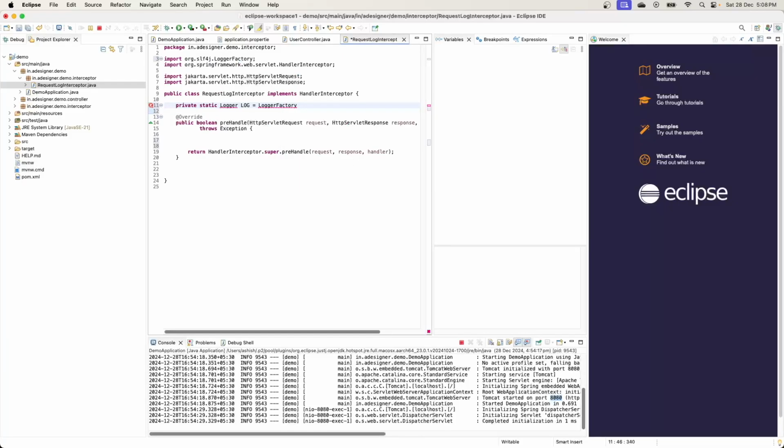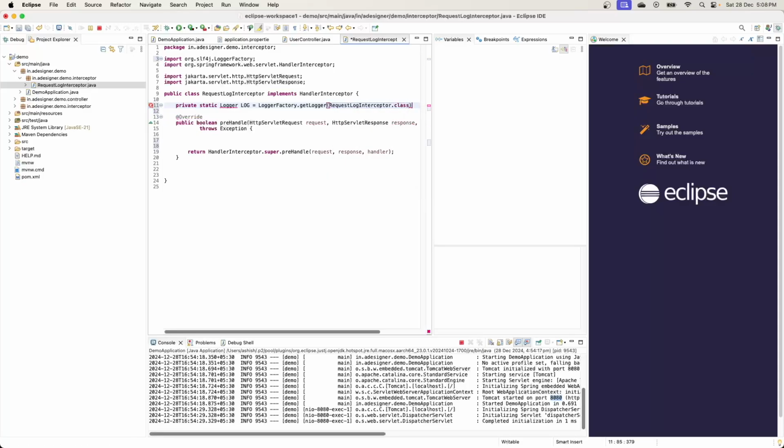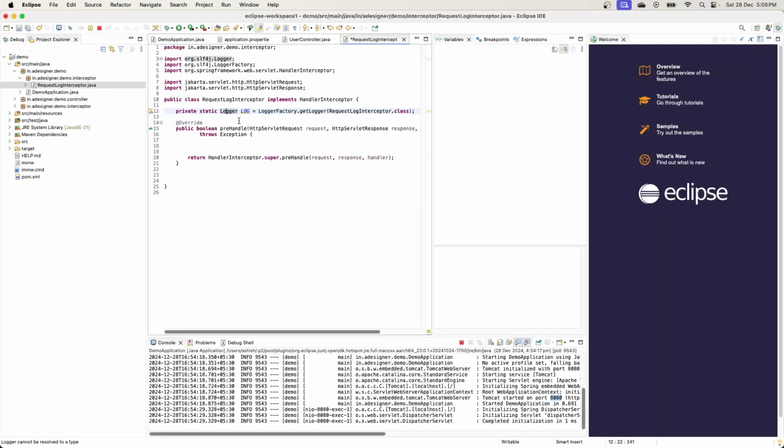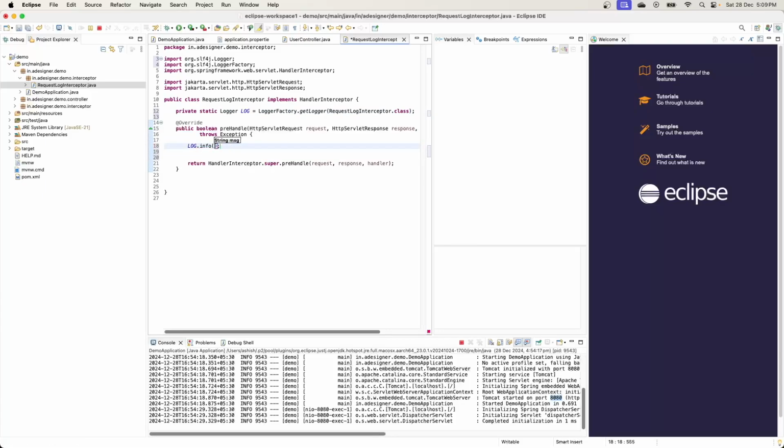I'll be using SLF4J, which is the most widely used logger in Java. We just need to provide the class name, and let's import this as well. Right. Here we can provide the message. So let's call it request received.